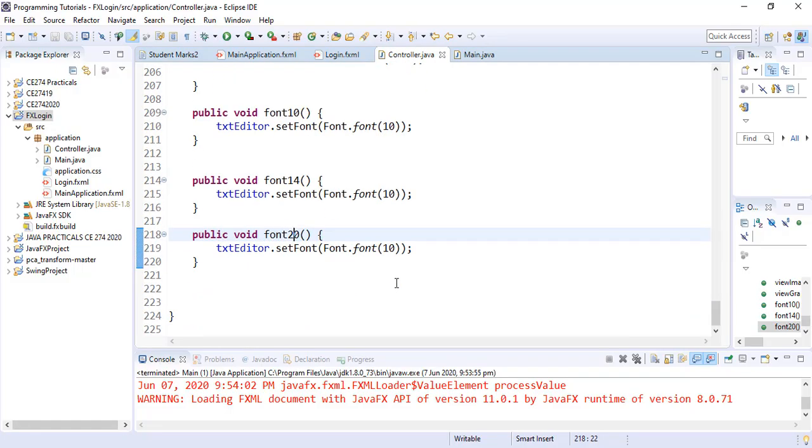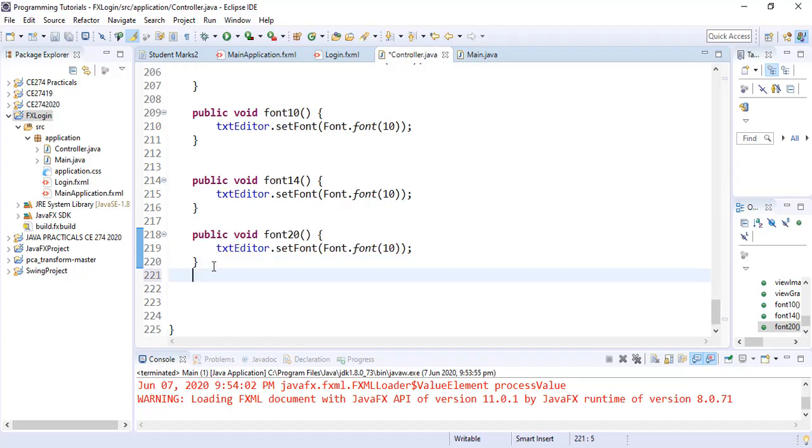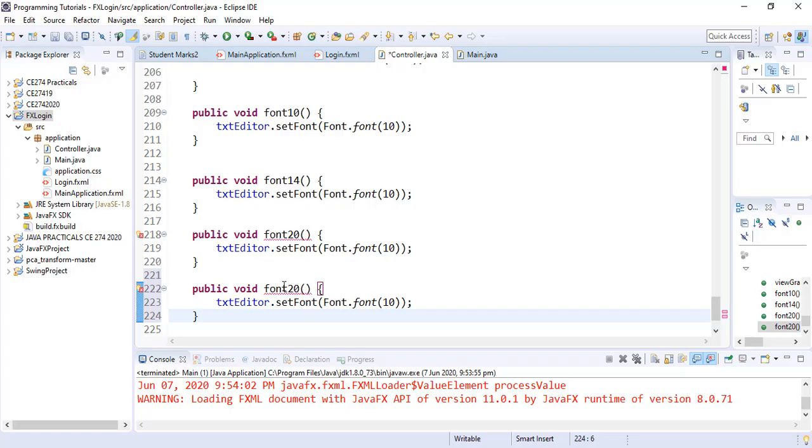Let's also write the codes that will change the font style, the font type from what we have, the Arial, monospace, and fantasy. So we are simply going to copy this and we paste. And instead of font size 20, we are going to make it Arial.